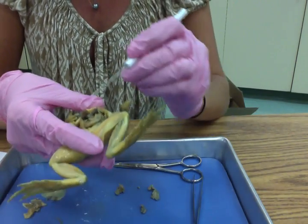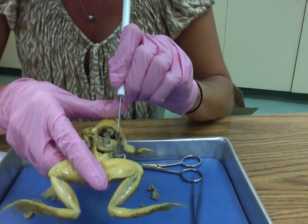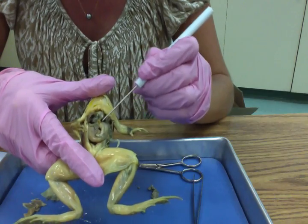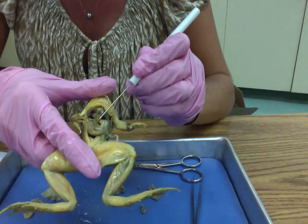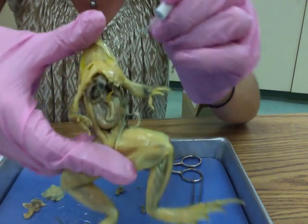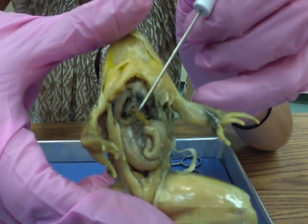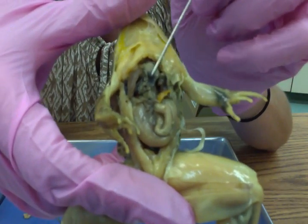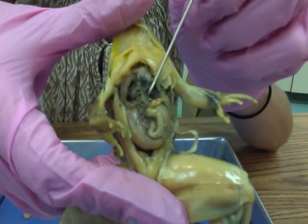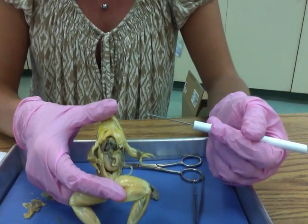Okay, kind of in between the lungs, off to one side, you're going to see a little kind of bright orangey yellow spaghetti-like structure. It's real hard to see. So this guy right here. It kind of looks like a piece of spaghetti squash maybe. That's part of the fat bodies on the frog.